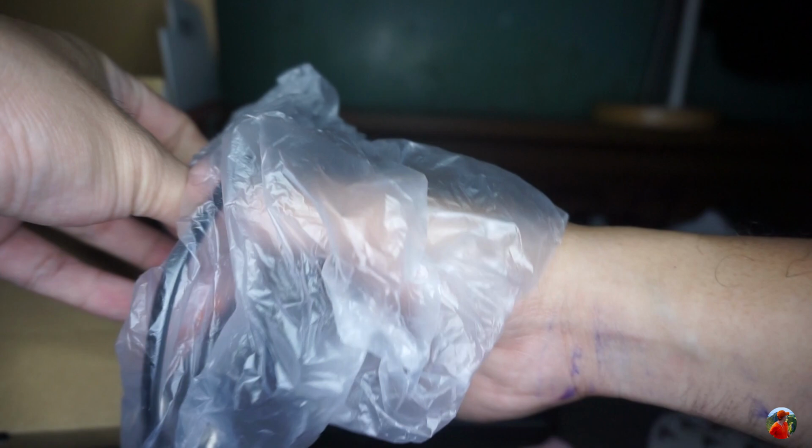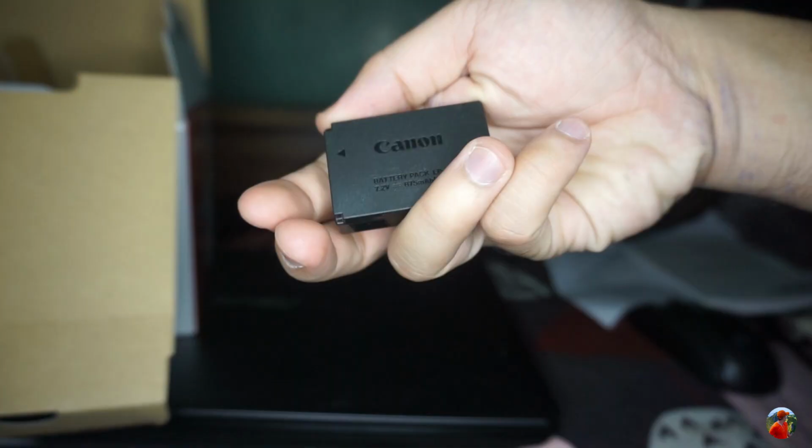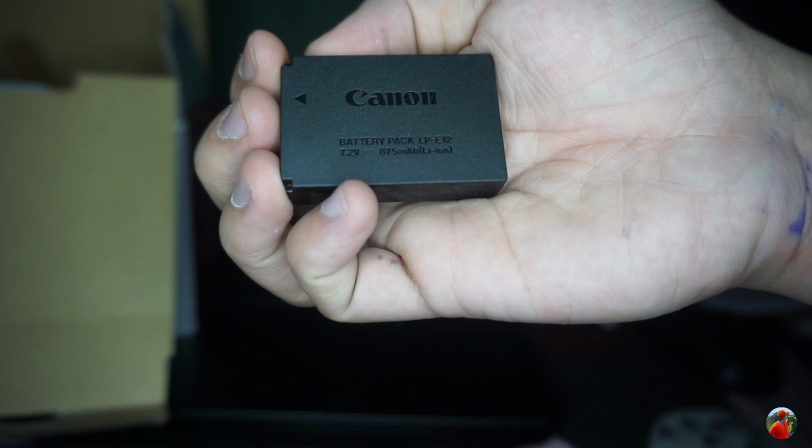First in the box, anong unang kukunin? First is, okay. So this is the cord. Ito yung charger, i-cord ng charger. Next is the Canon battery. So yung battery niya is LP-E12, 7.2 volts, 875 mAh. Guys, this is the battery. So next is the camera strap. So ito yung camera strap.